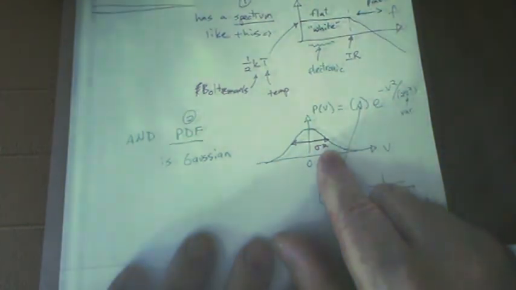But the variance here tells you how wide this thing is going to be. What's the average value for the thermal noise? It's 0. There's no reason for any bias to it. It's just randomly jittering electrons. There's no reason for them to drift more to the left or more to the right. So the average value here is 0 for the thermal noise. Well, that's more than you need for the homework, so have fun with it, and we'll see you next time.